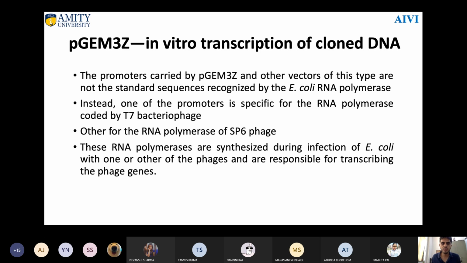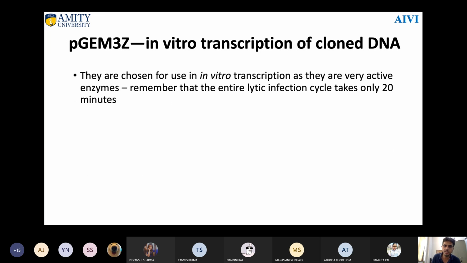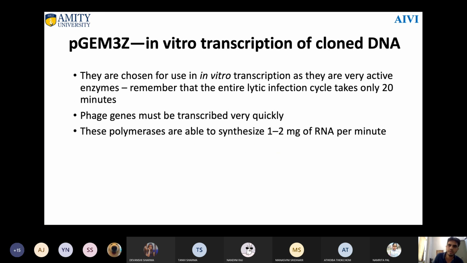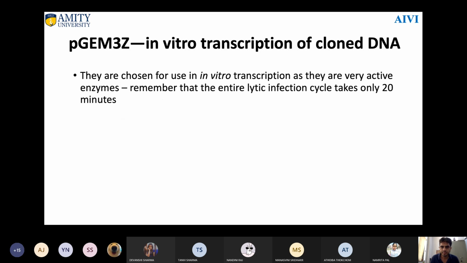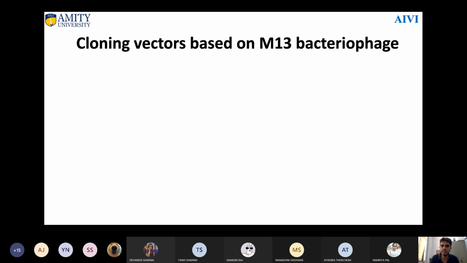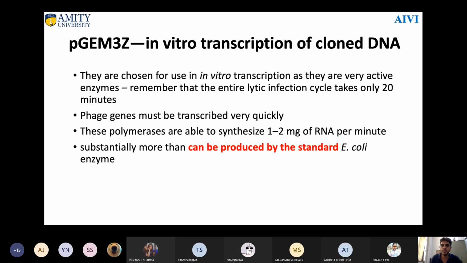Okay, so now I think it is going to be overload if I talk about much more, so I'm stopping now. Further properties of this pGEM3Z I will talk about in the next class. In the next class we will finish the vectors that you need. It's a long list, so a few more vectors we'll talk about based on the M13 phage and your normal bacterial phage. So two more vectors are going to be there other than these, and then we'll conclude.